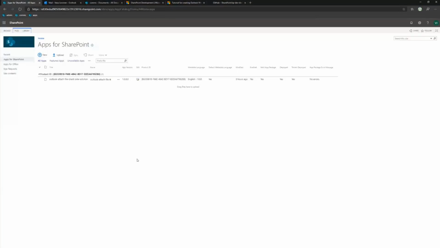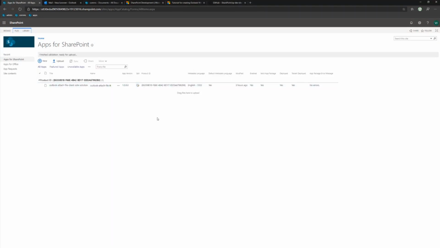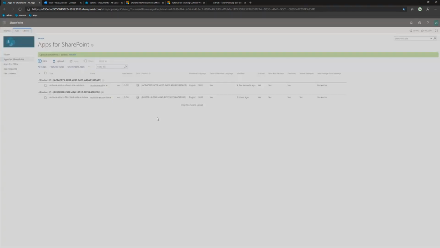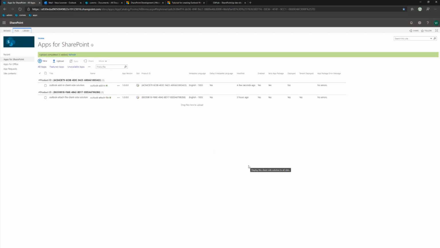How are we going to install this to my tenant? Right now, it is still using the SharePoint app catalog. Again, we're working on a unified app catalog experience at the tenant level. That's coming sooner or later this year as well. And I'm installing the solution to my tenant, and it's going to ask for some permissions, some related to Microsoft Graph, which the solution is requesting. I'm not actually using those in the sample, so I don't need to grant those permissions as such. But now, there we go.